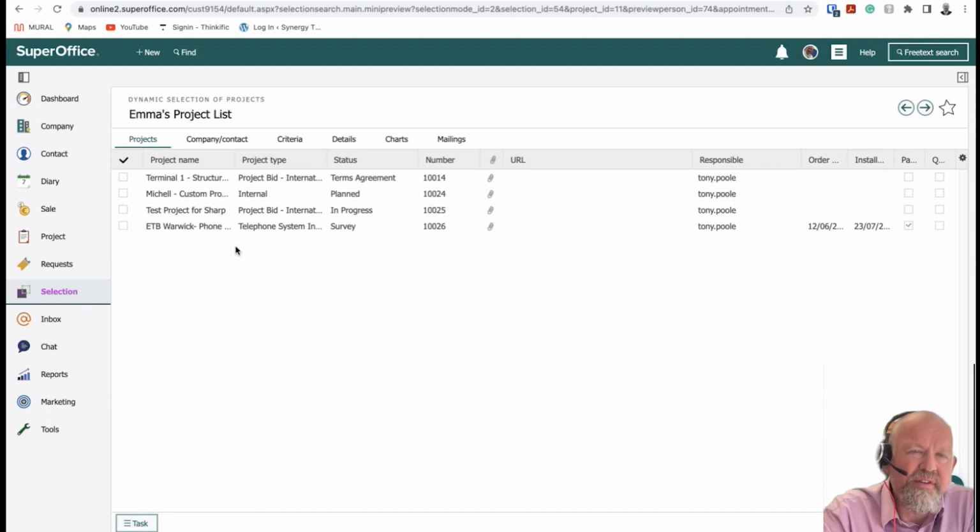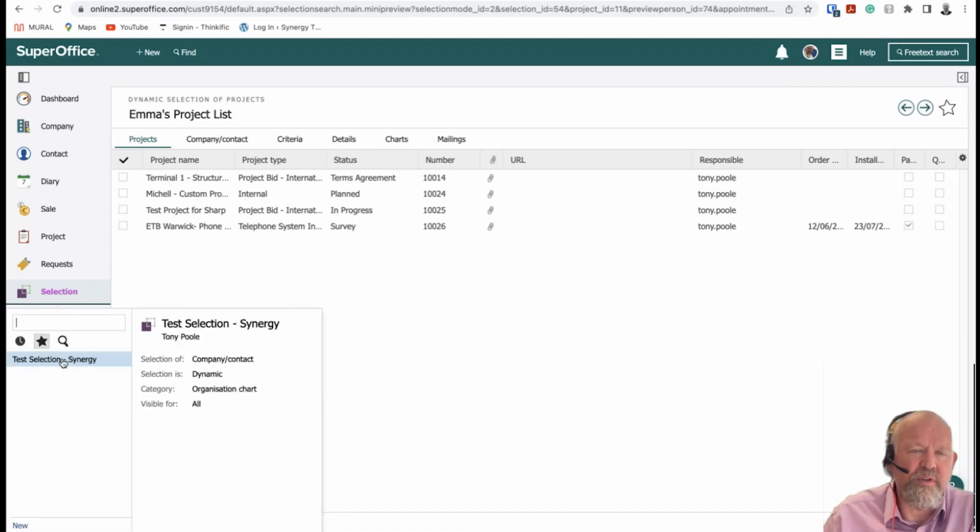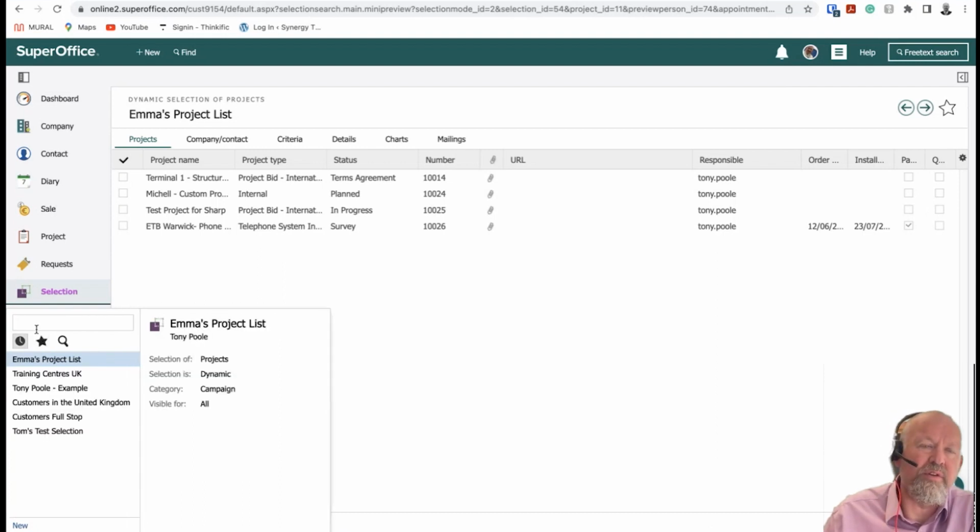One of the things to draw your attention to with selections is when you create selections, always remember that you have the star, which will allow you to favorite specific selections that you've put together that you want to be reminded of. If you do star a selection, when you go into the selections option, clicking on the star will list all the selections that you've favorited. It's a really useful function that not many people use or are not aware of.